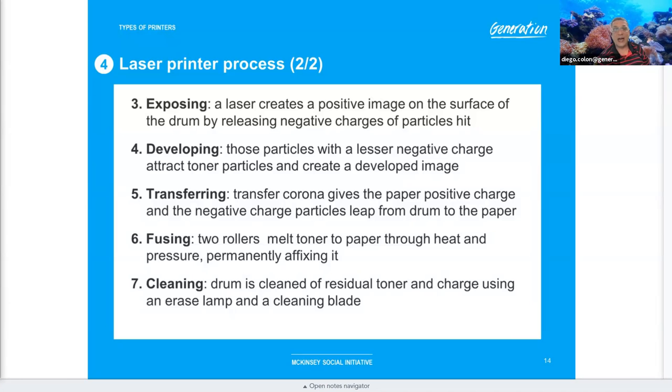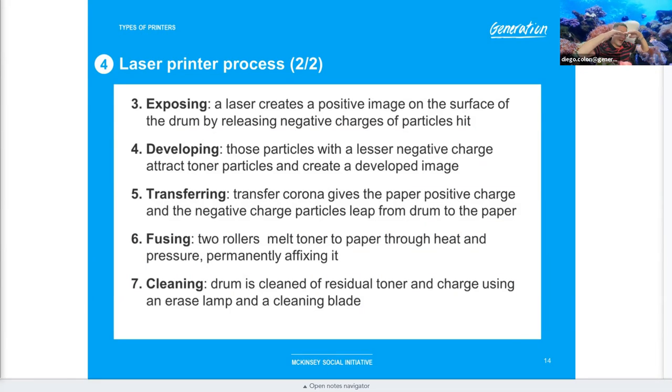The iron is not actually melting it and adhering it permanently to the paper. Lastly, hopefully it doesn't happen to you guys, but maybe those that ever lived in New York remember when you're stuck in traffic and that annoying sponge came flying across and hits your front windshield. He's got that little blade that needs to clean your window. Well, that blade is actually inside. Well, not that one, but you can say it's similar to the blade inside this drum.